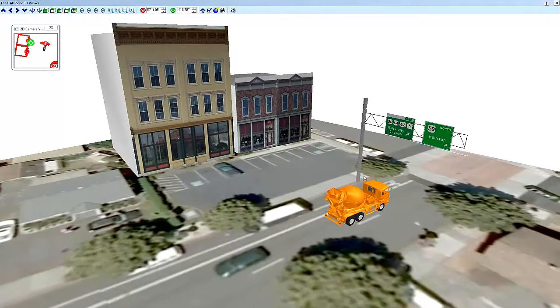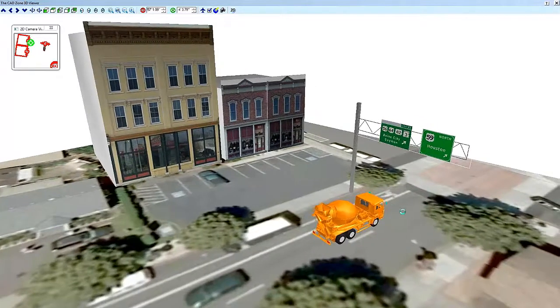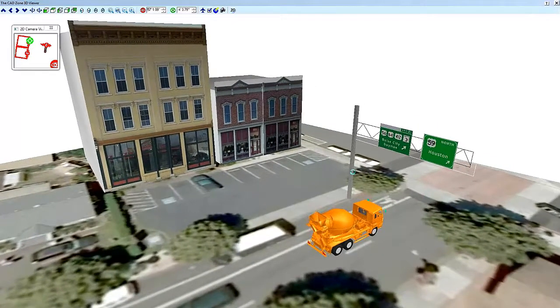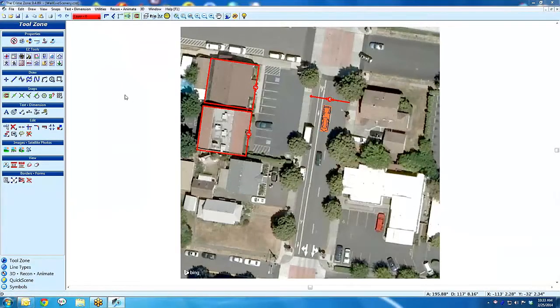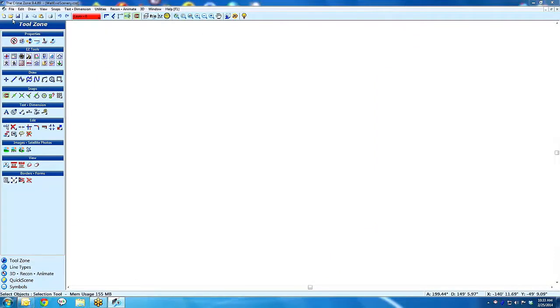The same with the road signs. We just used 3D Builder to create the pole and drew a little rectangle here and used that wall evidence tool to draw the sign and then actually put these images in here. So if you needed to kind of quickly model something to give an idea of where it is. So that's just the wall evidence tool being used in a different example.